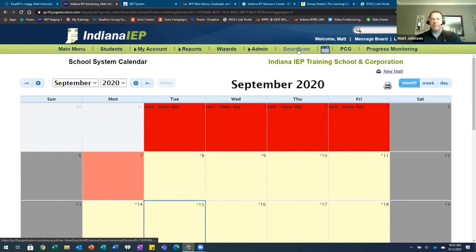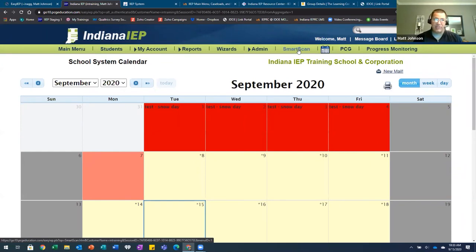So Smart Scan is something I'm going to touch on real quickly, and we'll try to look at it a little later today too. Whenever there's a section of an IEP that needs to be signed, there'll be a place for a parent's signature, then there'll be an easy fax barcode at the bottom. So that's one way you can have a parent sign that document, however they do that, either handing it to you or mailing it back to you. Then that signature with the barcode at the bottom can be faxed to the number that will appear on that page.